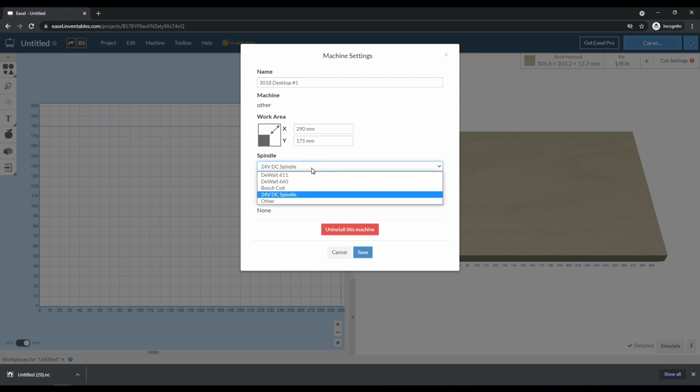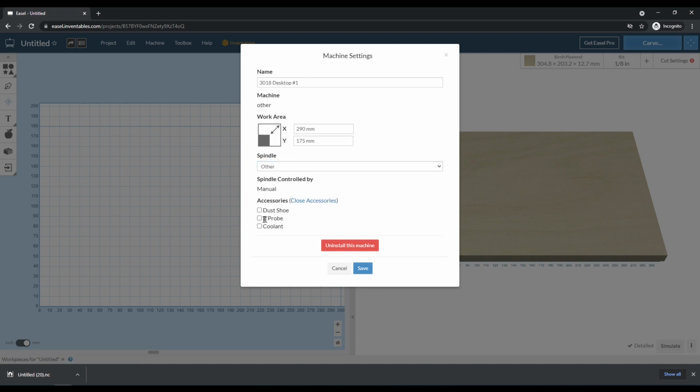Now over here as well, we have the spindle options and you can choose which one you have. It actually doesn't make a difference which one you choose, right? It's all for your reference. So I'm going to choose other. And we have the option of spindle control by, but it's not selectable. This is still over in the advanced tab, just like it was before, but it has a new name now. And then the accessories you can choose here as well. This will just change what it prompts you to turn on or install when you do the built-in carve feature. But since we're not doing that here, we don't have to worry about these.